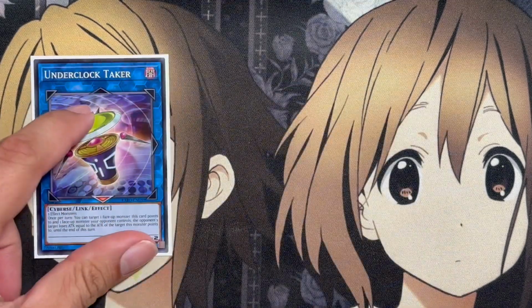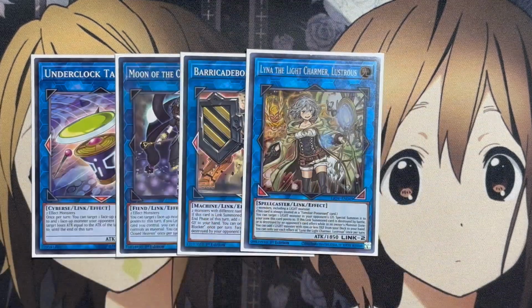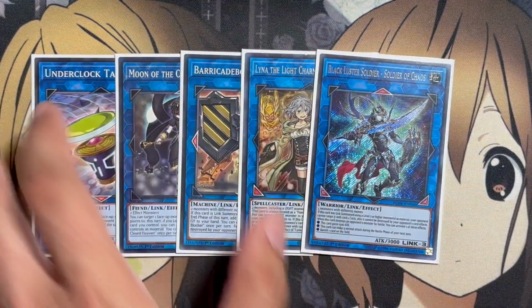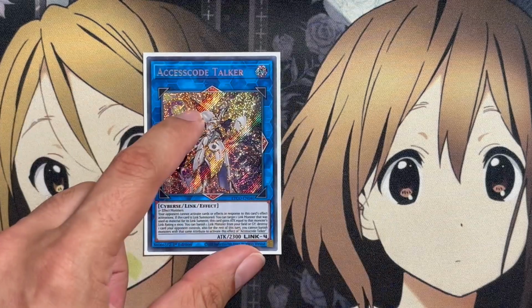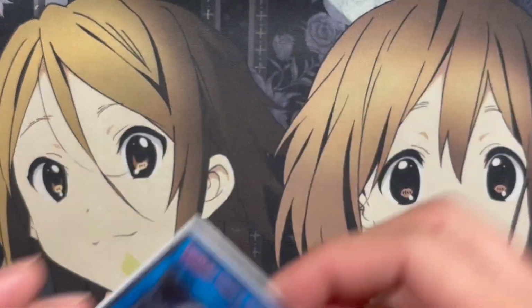And then also the 1 Underclock Taker, the 1 Moon the Closed Heaven, the 1 Barricade Board Blocker, 1 Lena the Light Charmer, 1 Blackluster Soldier, Soldier of Chaos, and then the bigger Link monsters are Access Code Talker and the Underworld Goddess of the Cursed World, or the Closed World.